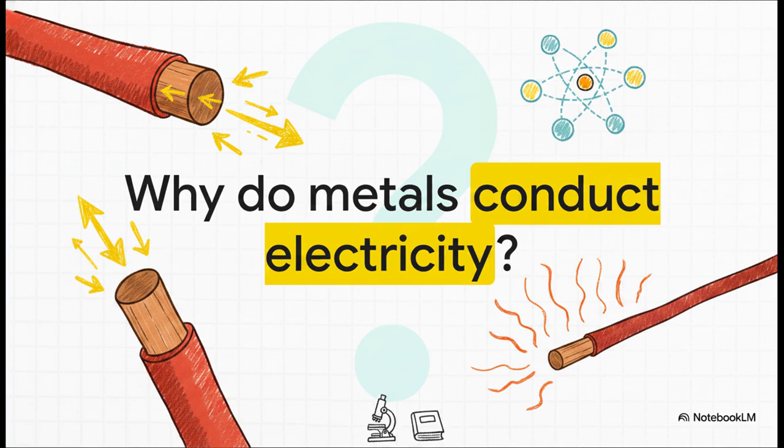And for our final hook question, notice how energy easily flows through this copper wire. You can see the directional vectors showing the movement right there. Why do metals conduct electricity and heat so incredibly well, while the plastic coating around that wire completely stops the flow? Understanding these exact material properties isn't just a fun trivia exercise, it's absolutely crucial for real-world engineering and, importantly, for scoring high marks on your chemistry exams. Because if you can explain the microcause, you can always predict the macro effect.